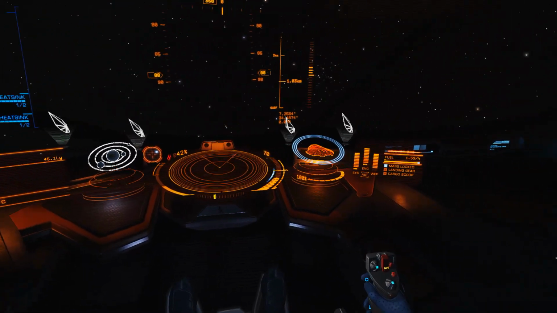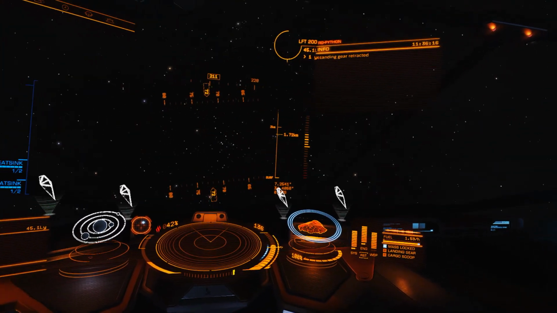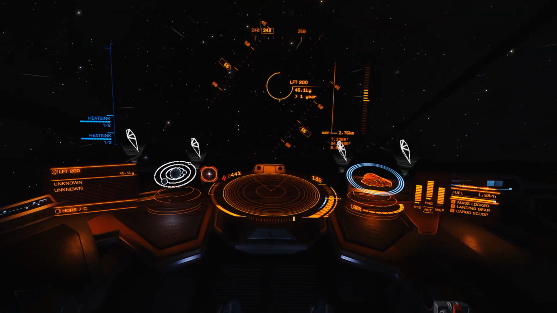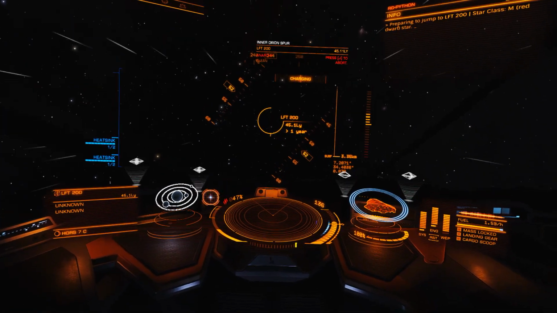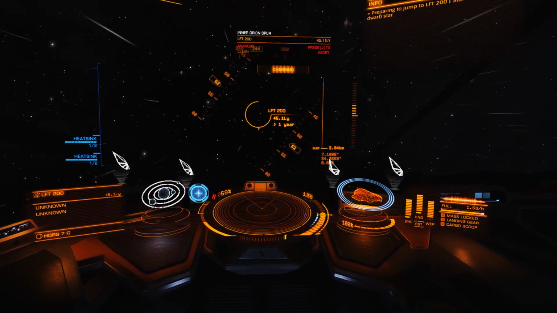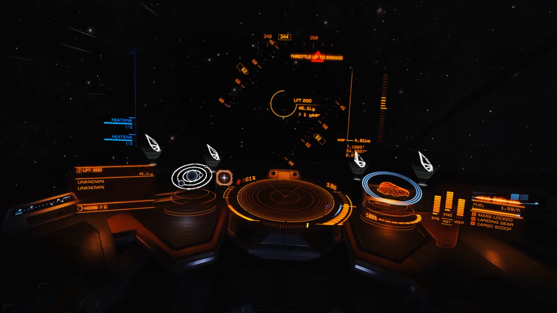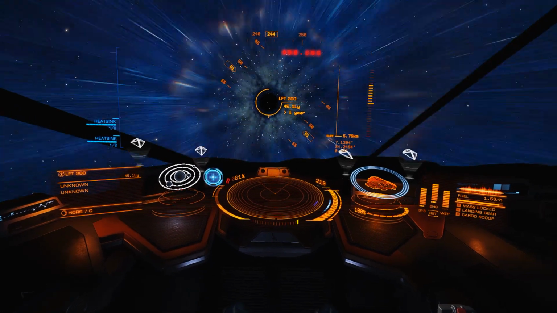Landing gear retracted. I'd like for the heat to come down a little bit, but I mean that's fine. There we go. Frameshift drive charging. So again, thank you for joining me in my Elite Dangerous Fleet Carriers first look beta. So we've got 4 jumps. 1, engage.